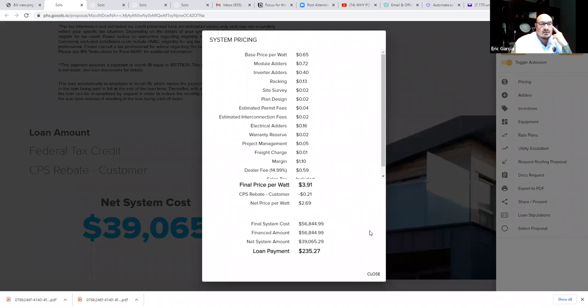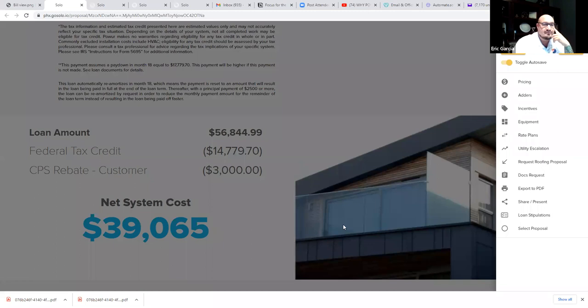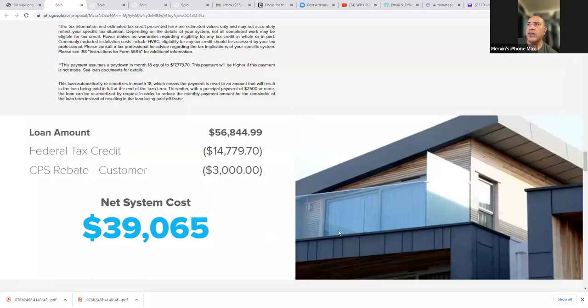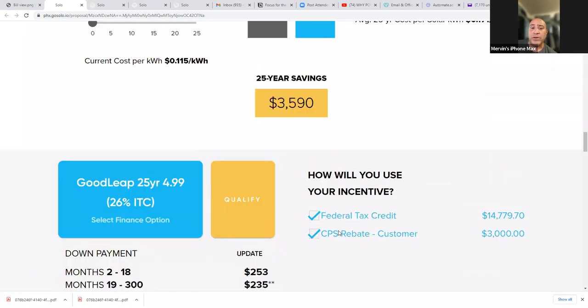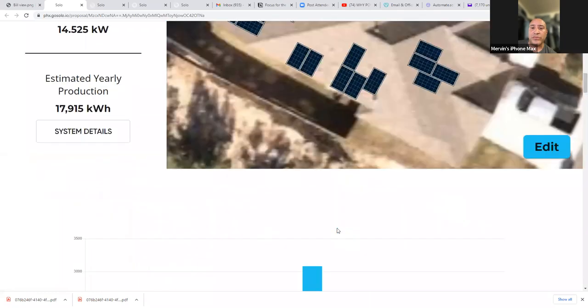Okay. Not saying you can't sell this. I'm just saying that the competition out there is probably going to be lower, so more value needs to be given. Unless you want it to be an absolute slam dunk, you would lower your margin a little bit. Okay. I'm not going to lower my margin yet. I'm going to see how comfortable the individual is, because from the bill that he sent, his average monthly bill is somewhere between $300 and $350.